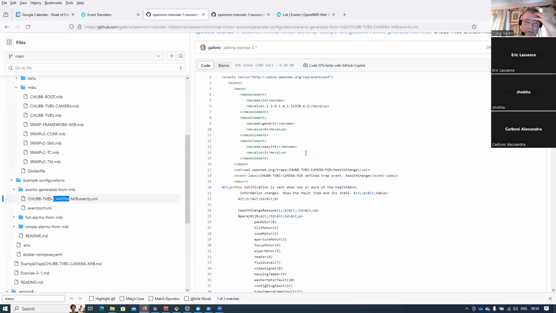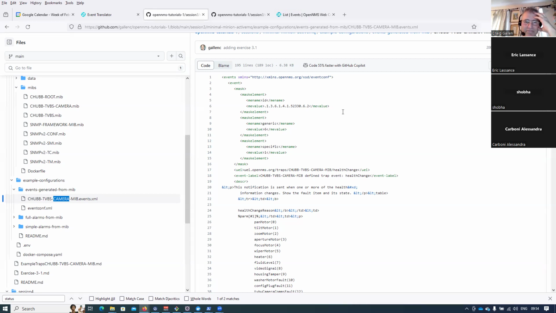So we need to focus on the varbinds, if I understand well. Yes. So typically, if I want to map correctly the field of the trap, let's say I want to map correctly what we have below here: pan motor, tilt motor, zoom motor. Which varbind shall I use?